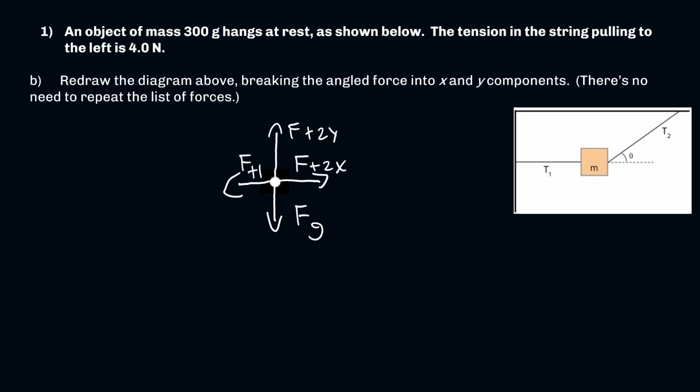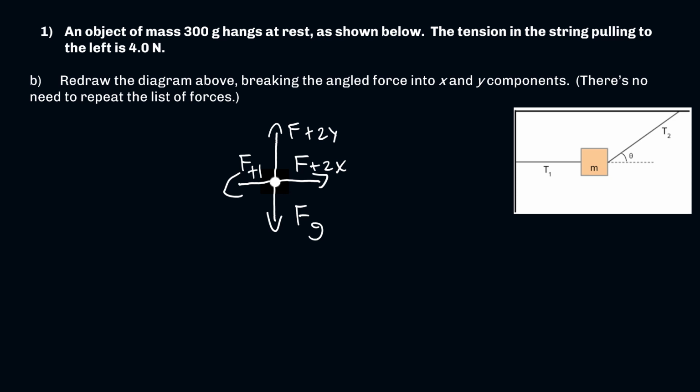With components, do not draw them on the original free body diagram. That is actually a rule for the AP exam. If you're going to draw your components like this, just make another dot somewhere on the page, or sometimes when they have you make calculations, they specifically say do not add anything to the original free body diagram. They'll have you just write in that area. You can do that. That's what you're going to do here.